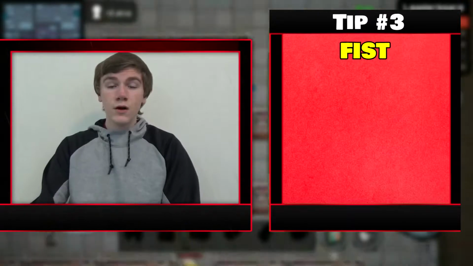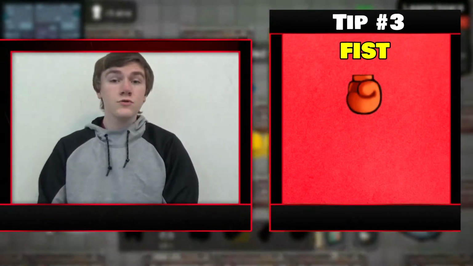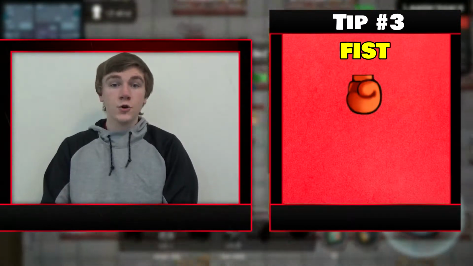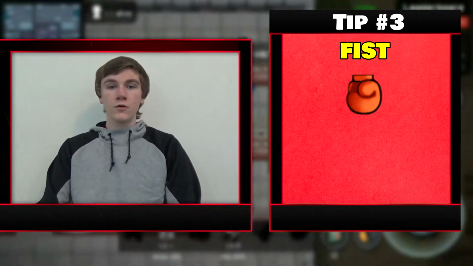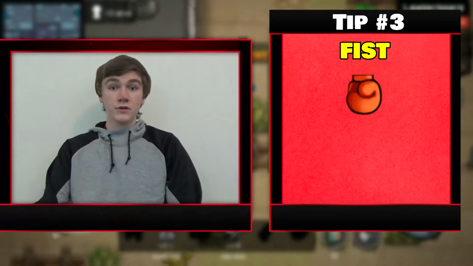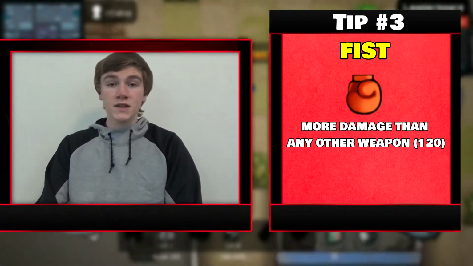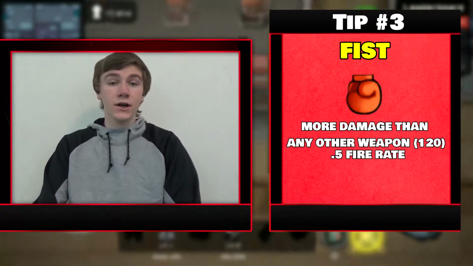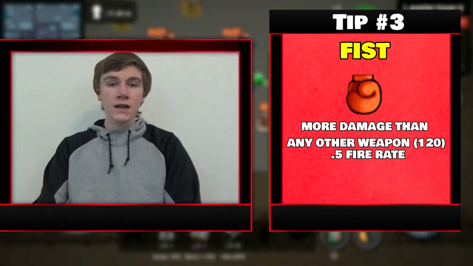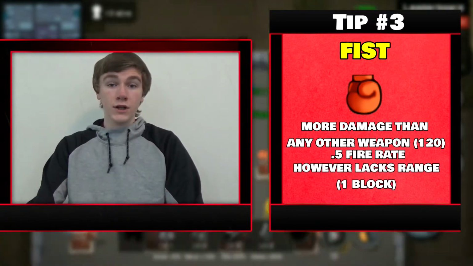Tip 3 is about using the fist and getting an edge on an opponent while dropping. When you do drop, sometimes you'll find that you're going to the same building as an enemy. Instead of rushing into the building, it's actually better to use your fist because of how in close range you are with your opponent. The fist is really good because it deals 120 damage and it also has a 0.5 punch rate, which is better than any gun. The only downside is, however, that it only has one block range.